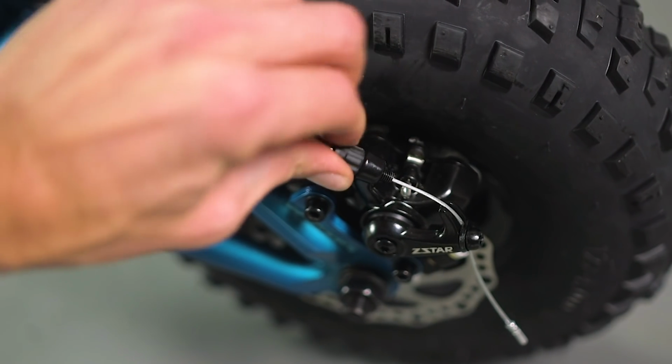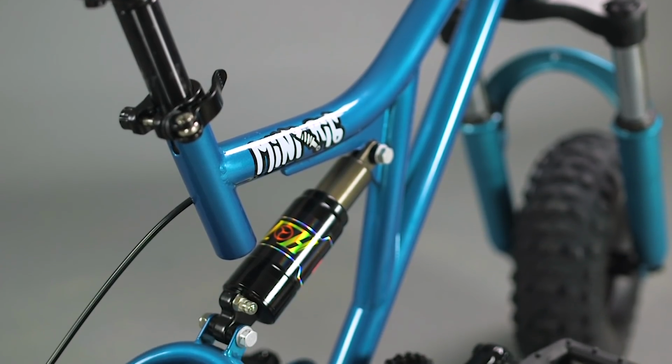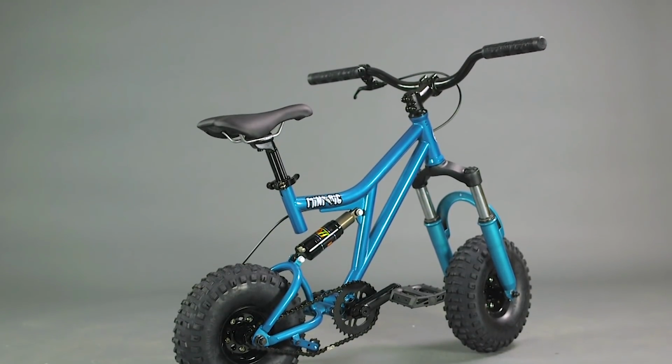Small brake adjustments can be made at the caliper and lever by using the barrel adjusters. Ensure the two 1.5mm grub screws are tight on the rear wheel disc carrier. Give one final check over the whole bike to ensure all bolts are tight. Pump your tyres up to 30 psi and you're ready to shred.